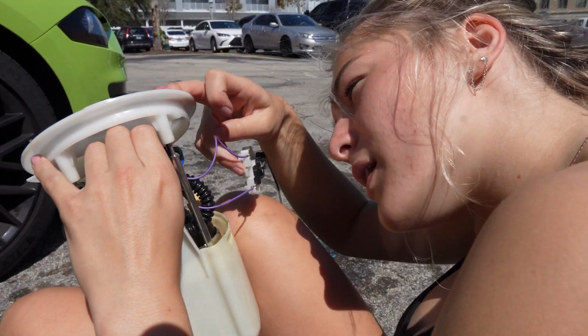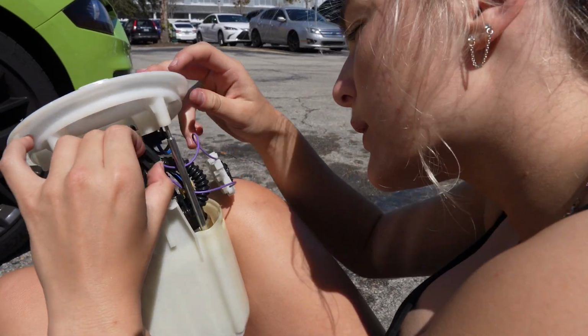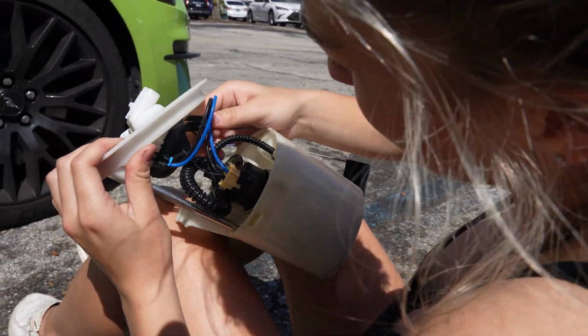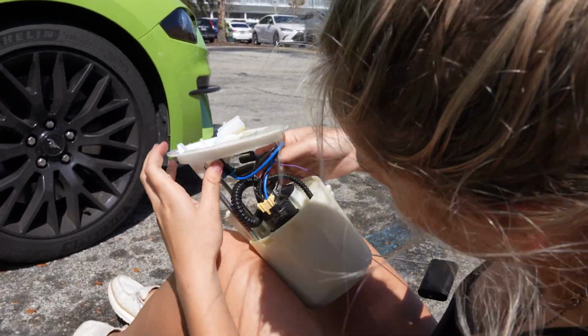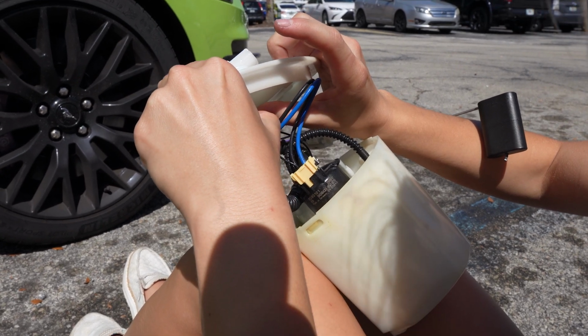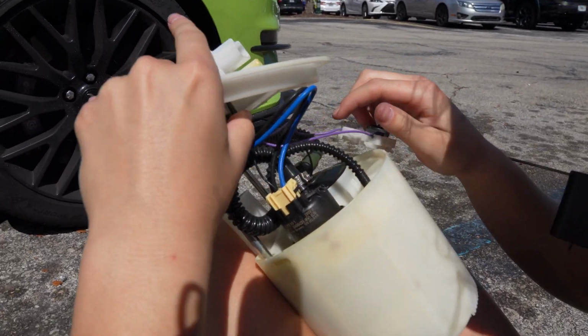You got it? Maybe. If not, I'll grab it and I'll help you out. No, put the camera down. It goes on this side. And stop recording. Yeah. You got it? Look, it goes on this side. I was wondering where the purple wires went. It goes over here. But Sophia's got it all figured out. I think she's clipping it in. Is it going in? Yeah, it's in.